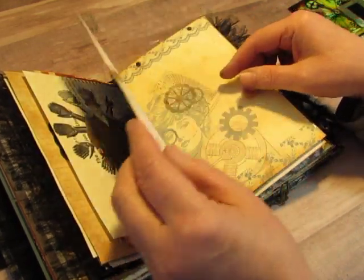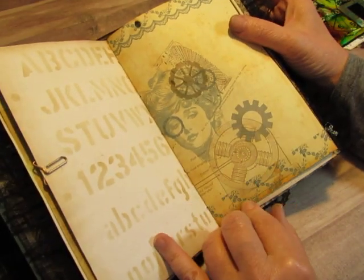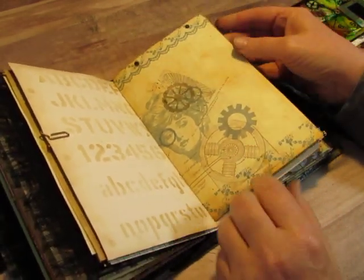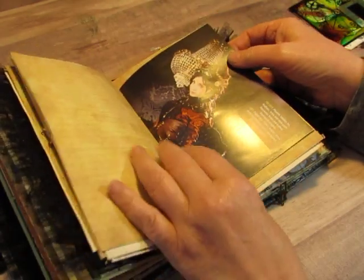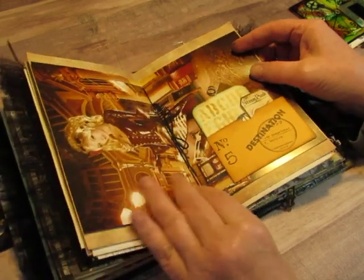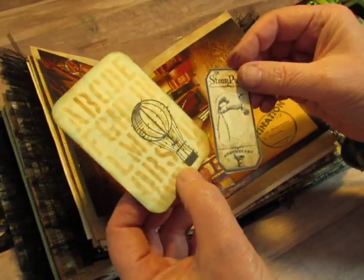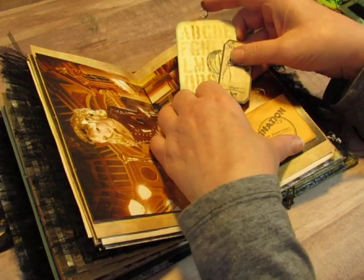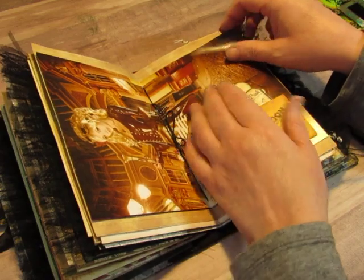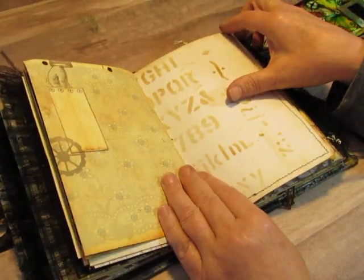Here's a page with lots of clock hands and keys — this is just cut apart from the Graphic 45 paper with the clockwork lady. There's an arrow paper clip holding her on there, some stenciling, and another pretty page from Jen. Look at the pretty lace up there — the Gibson Girl. This is from the Steampunk Fashion Book. And there's another one of those envelopes with a couple of things added in there. I have my window open because it's a nice breezy day, so you can hear vehicles outside.